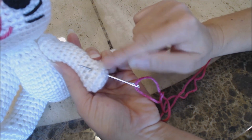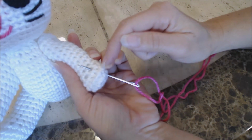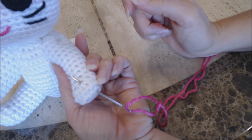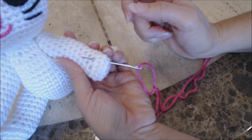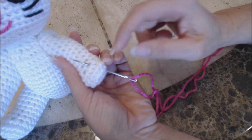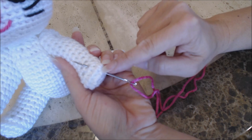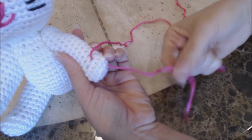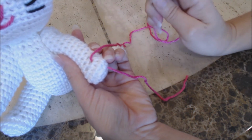So I have about 1, 2, 3 rows, and I'm coming in at an angle. So you can see how I'm coming in on the cat's paw. So I'm coming in at an angle about a stitch over. And you want to make sure you leave enough yarn for tying your knot.